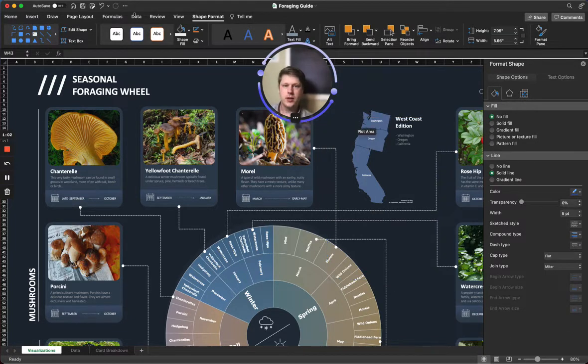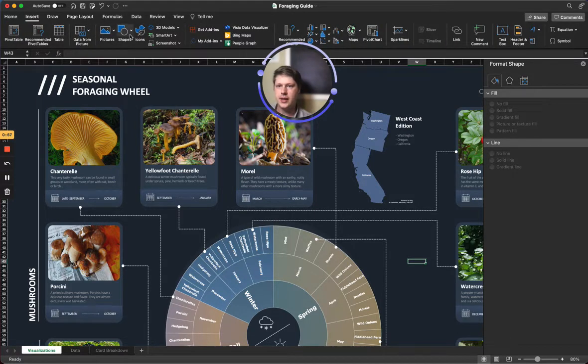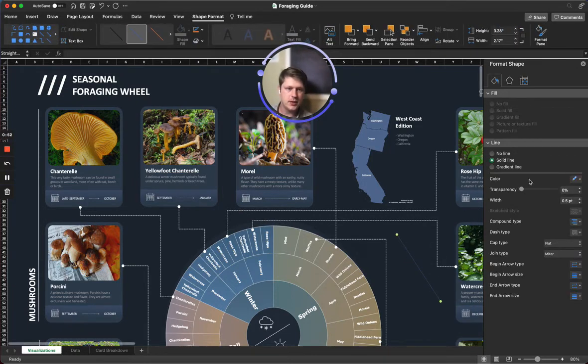One other thing to show you with lines. So we can't do it with a rectangle, but if we insert a line instead of a rectangle, let me drop that in there. We'll select it just like we did before, but this time, let me make this 5 point so it's a little thicker. You have the ability to add an arrow end to it. So you see here, all of a sudden now we have an arrow at the end. So end arrow type, end arrow size just lets you add an arrow at the end. You can also do it at the beginning. And those arrows, you're not limited to arrows. You can also do different shapes like a circle, rectangle, etc. Those are the core features.